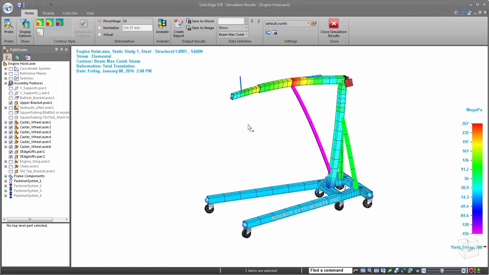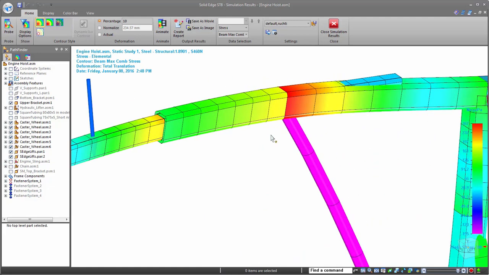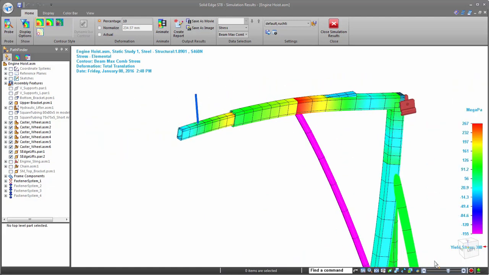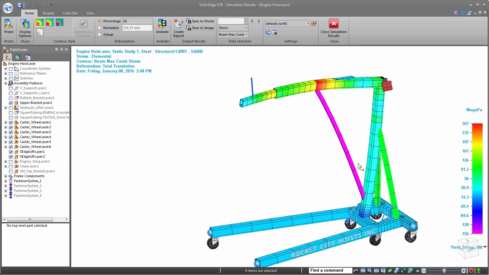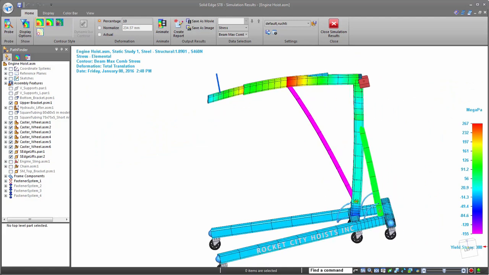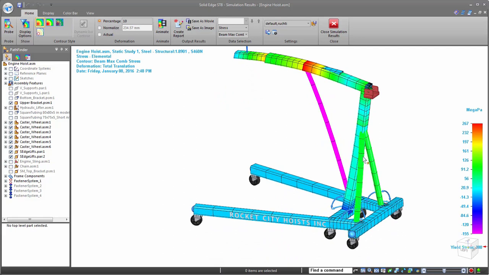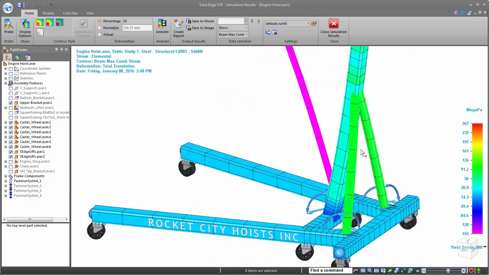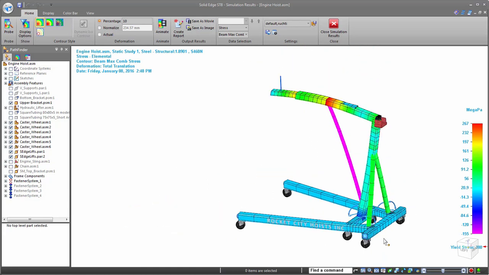It's going to process the results, and we're just making sure that our maximum stress on this top beam member is not going to exceed our yield stress of 380 megapascals. And secondly, the second thing we want to do is come around to the backside and take a look at these two members. And you can see that these two being in green, that they're overbuilt for the situation that we're in right now.